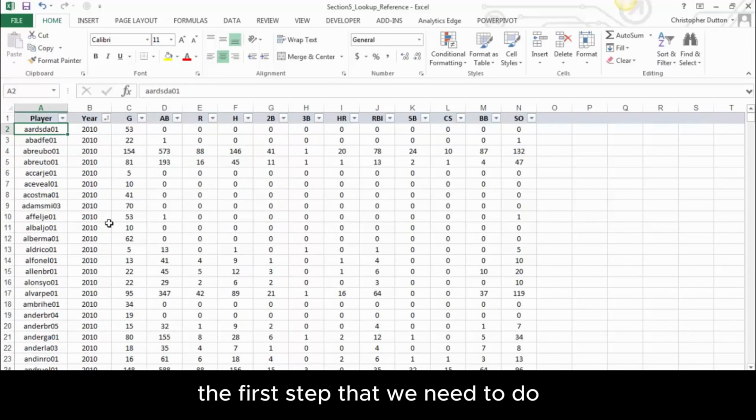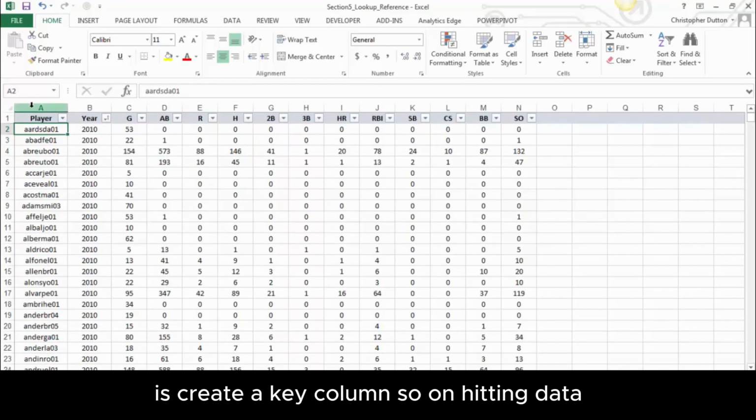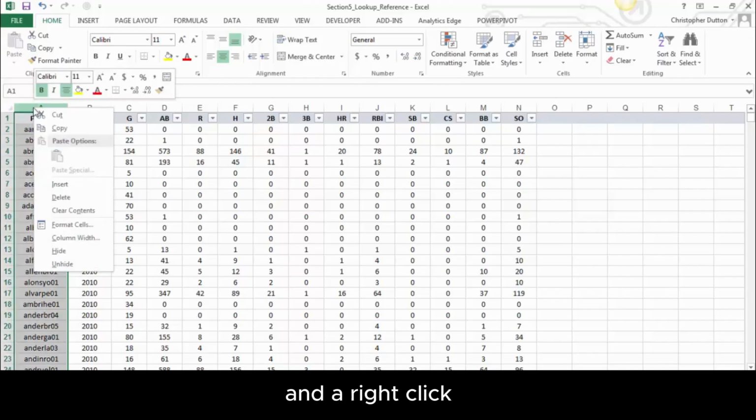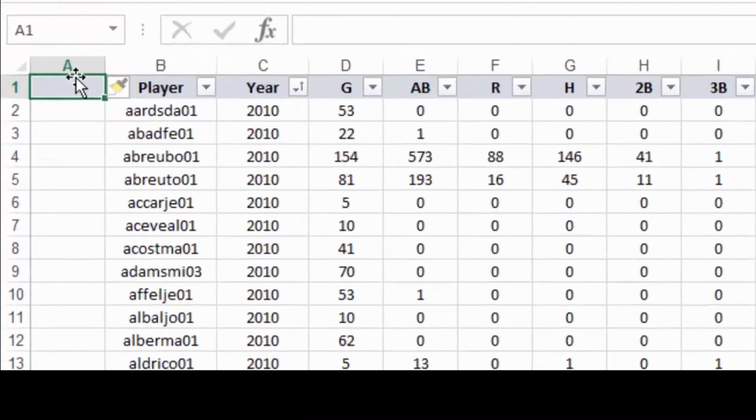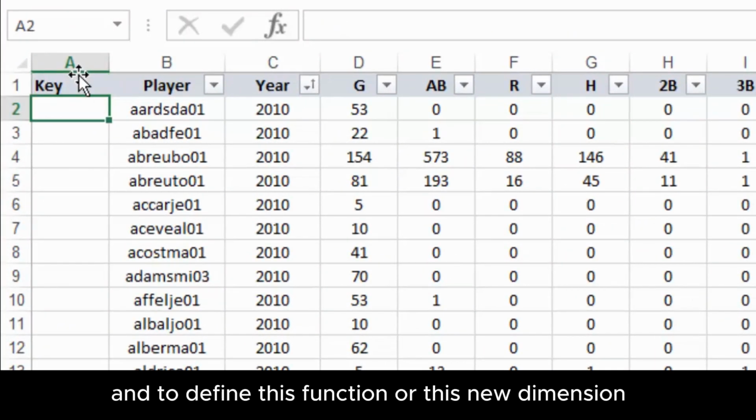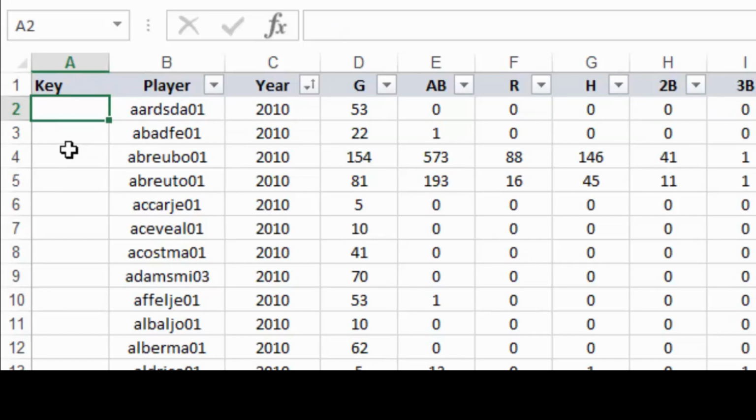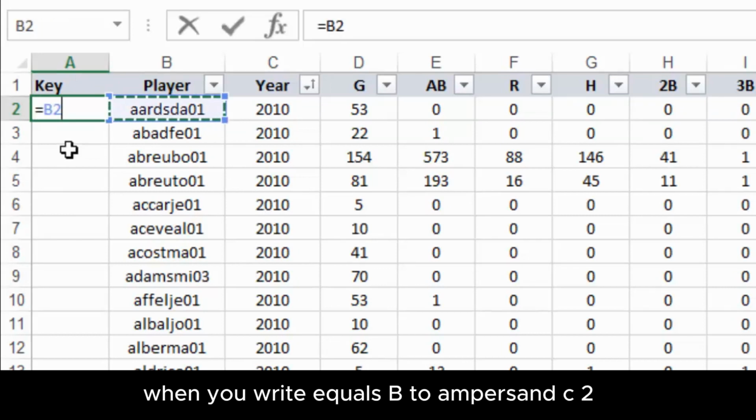So the first step that we need to do is create a key column. In hitting data, right-click and insert a column to the left of column A. You call it key. And to define this new dimension, I'm going to write equals B2 ampersand C2.